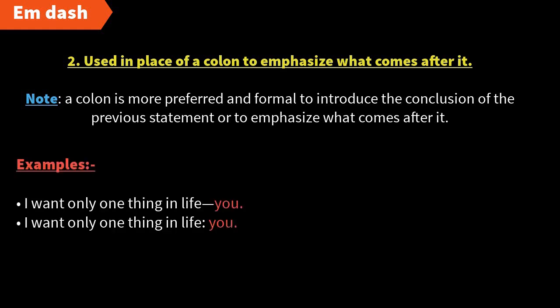I want only one thing in life, you. So you is concluding the sentence, right? It is the most important part of the sentence. And that's exactly why we use a colon, right? Now guys, please understand a colon is more preferred here and is more formal. Use a dash when you don't want to be that formal. All right, let's take one more example.